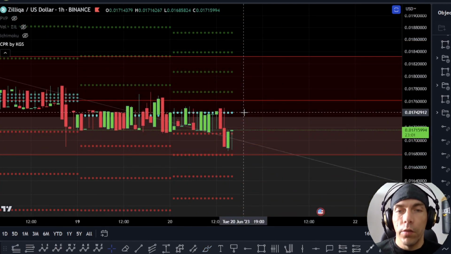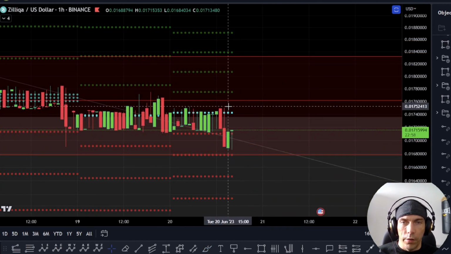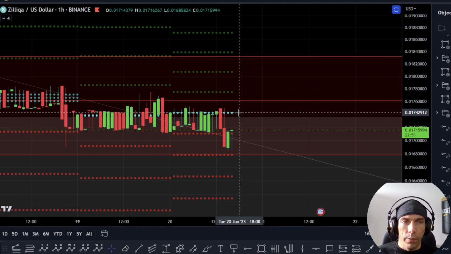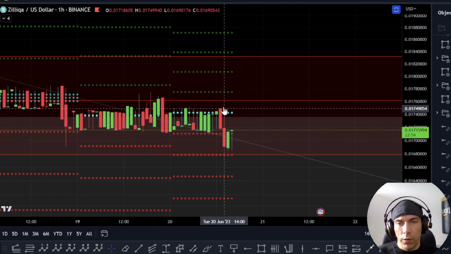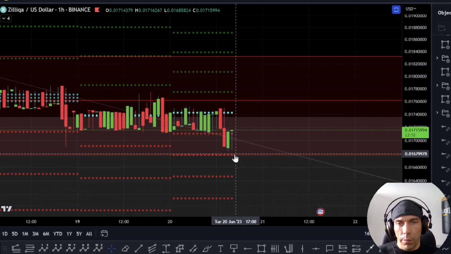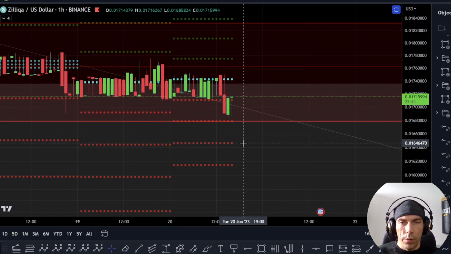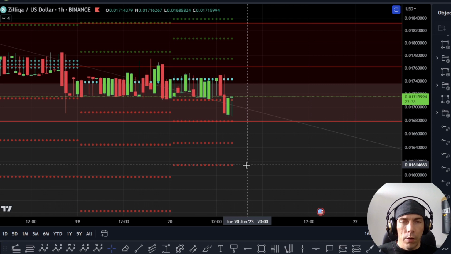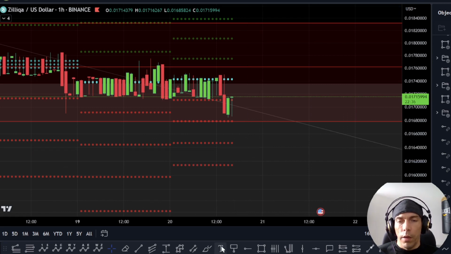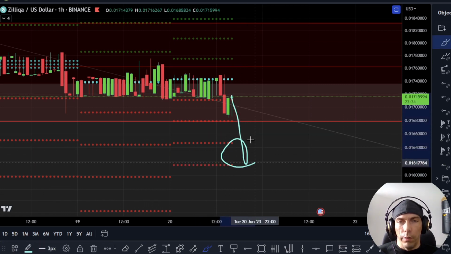Okay, so what we can see here on the daily is the central CPR line is actually sitting towards this 17429. Now, we've actually come up into this, we've rejected down, and we've already come down towards this R2 line here at this 1678. If we continue to break down, I'd be looking for potential interaction with this R3 line at this 1646, and the R4 line here at this 1614. If we do look to break down, these could be interesting levels to keep an eye on.